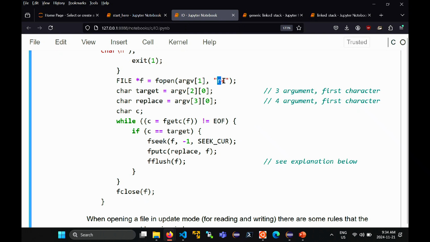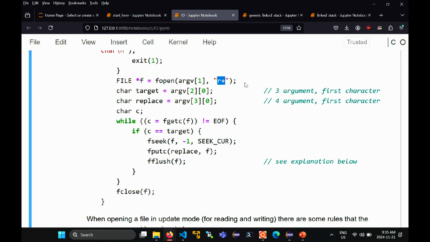So here we're going to open it up in r+ mode. We don't want w+ mode in this case. w+ mode will overwrite the file; it clears the contents and then starts writing to the file. We don't want a+ mode either, which appends to the end of the file. We want to read from the beginning of the file, writing into the position where we tell it to write.